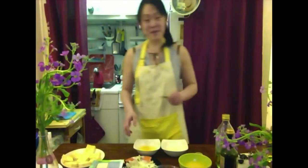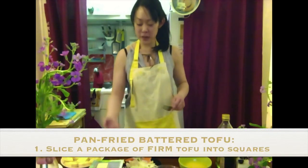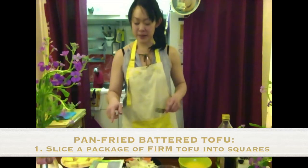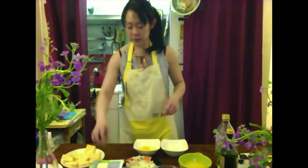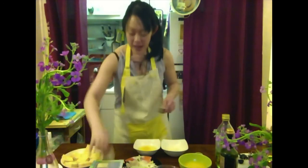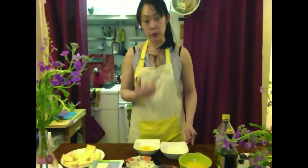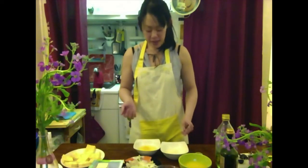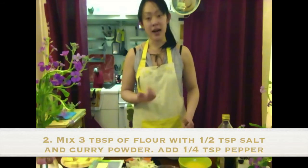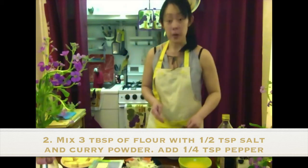Next, we're going to make the pan-fried tofu. What we need for the pan-fried tofu is 1 pack of tofu. After you clean and wash your tofu, you can slice it up. I have it sliced into 9 cube pieces, about this size. For the seasoning of the flour, I have 3 tablespoons of all-purpose white flour, mixed with half a teaspoon of curry powder, half a teaspoon of fine sea salt, and 1/4 teaspoon of white pepper.